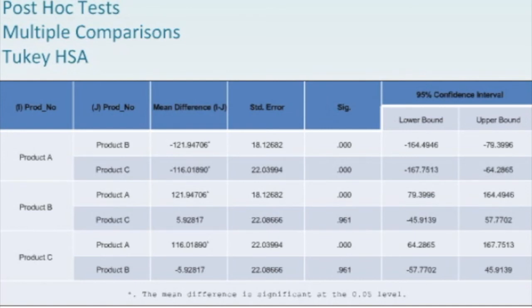And then when we look at product C, we already have run these, or our Tukey ran these for us earlier, but it compares C against A and C against B. And of course, the numerics, the numbers are the same. It's just the sign or the direction is different.